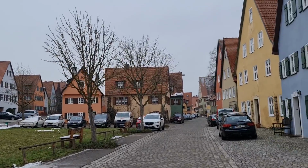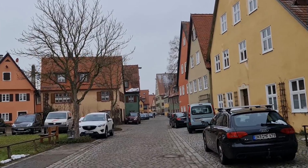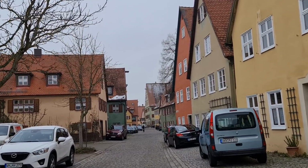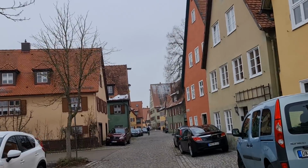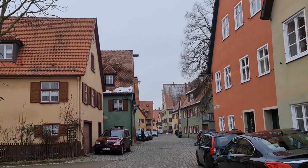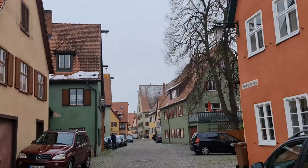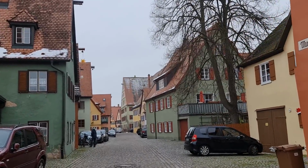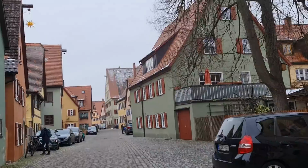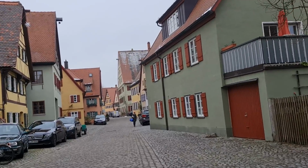Yeah, if it wasn't for the very new cars, you might actually think that we are still in a bygone era, maybe not the Middle Ages, but in the Baroque times or something like that, the 16th, 17th century. Certain corners look like that. Obviously, in the summer and spring and autumn, it's also very nice here, but now it's winter time. It's maybe a little grayer, a little calmer, but you have Christmas decorations. Well, these ones are not that pretty, but in the center, I think, they did a good job decorating also the towers with some lights here and there.